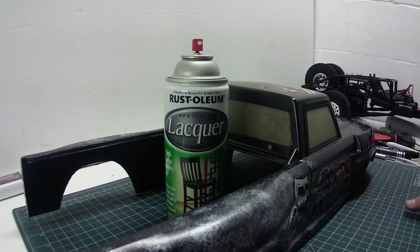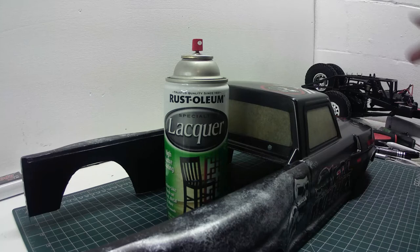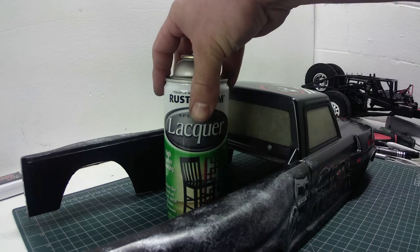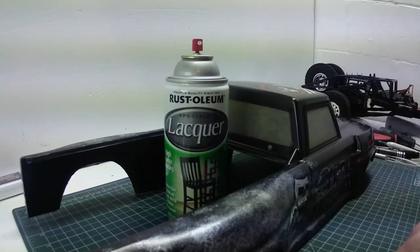I've briefly, maybe in comments, talked to people about this before, but literally what I'll do is I'll just spray the inside of this body with some lacquer. Not too heavy, just dust it, let it dry kind of thing. You don't want to get it too heavy where you start softening the paint back up again. Because remember, we did just paint this body. So once that all fully dries, not only will the lacquer seal the paint, but this also gives a little more strength to this Lexan. It has for me in the past anyway.